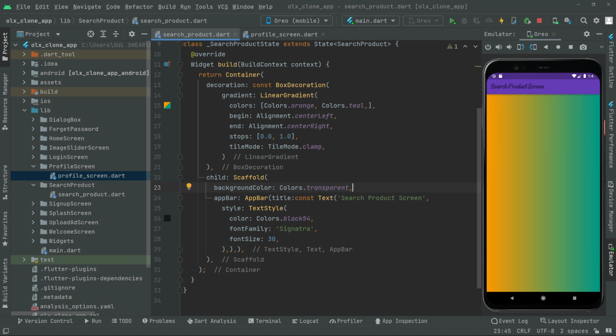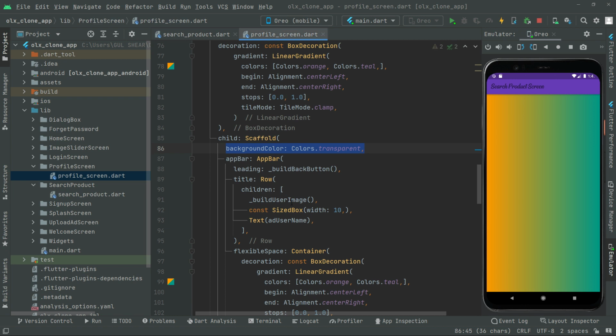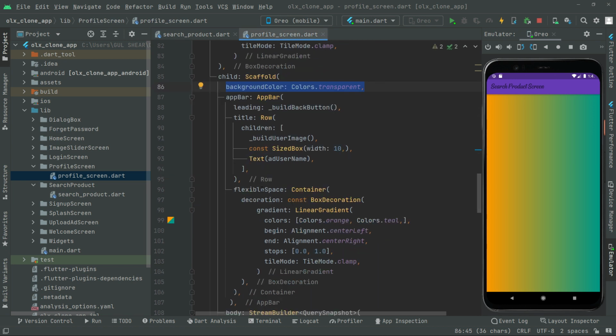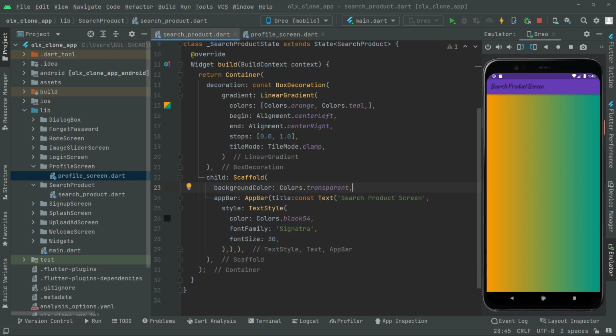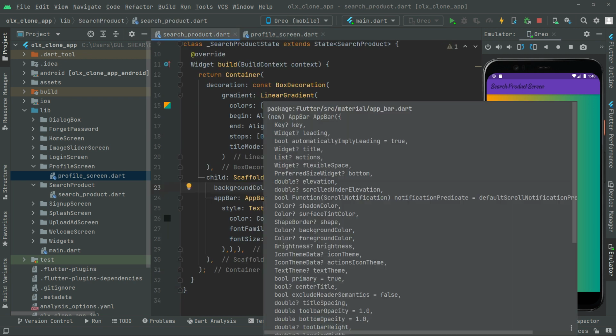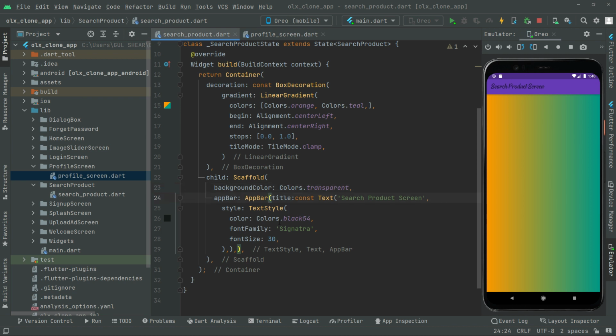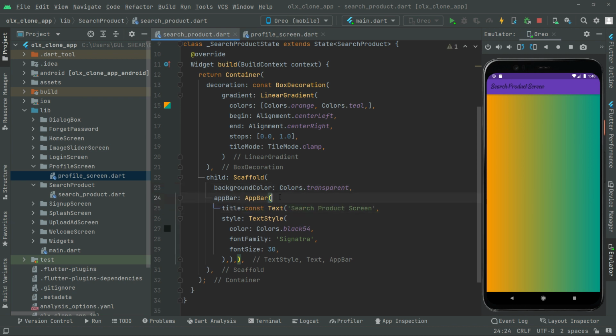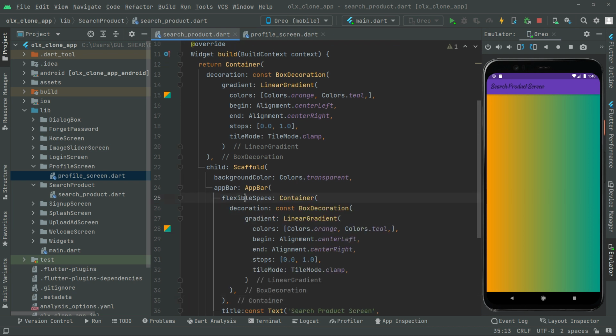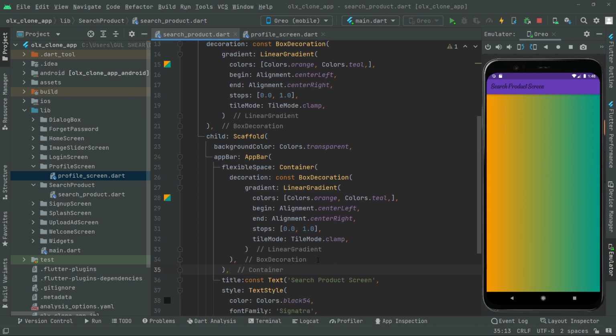Okay, now we will do the same for the app bar. So go back to the profile screen dot in here you can see that flexible space. Okay, from here to here, copy it and go back toward the search product screen. In here you can see that app bar. Okay, just take this down from here and right in the app bar we will paste the code, flexible space, there we go. Okay, now just press the Ctrl S and you will notice the changes. There we go with the app bar. It looks more cool than before.